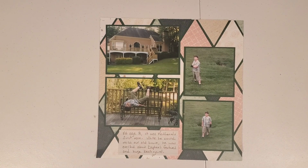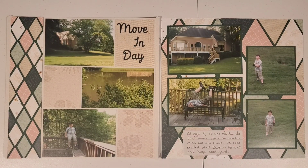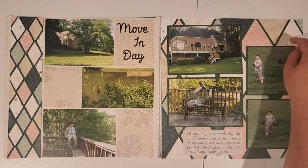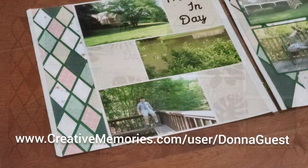And I finished the page. And this Argyle pattern with the same papers across both pages makes a beautiful 2-page spread. I love having the border over here with the small 1-inch cut diamonds, and then we have the larger 2.5-inch diamonds to make the background for this page. I think it turned out great, and I want to thank my viewer Ellen for making the suggestion of using this as a background. So I tried her idea and I absolutely love it.